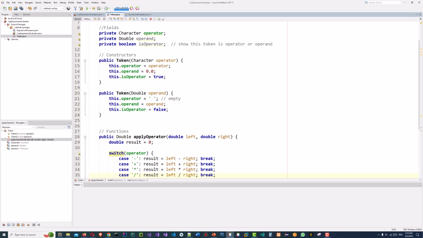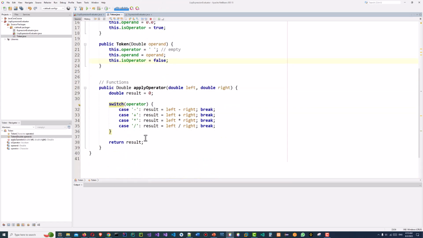And we will return the result. Okay, next we need identity. Public double getIdentity. This function will return 0 for plus and minus operators.